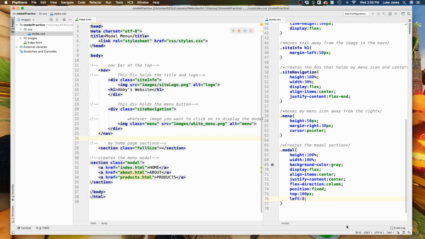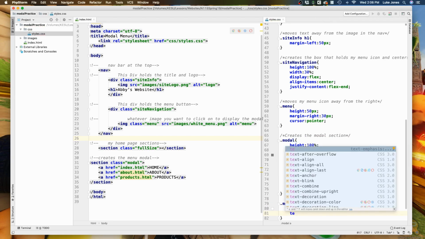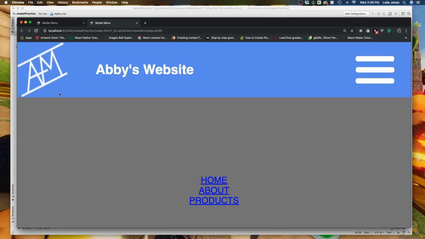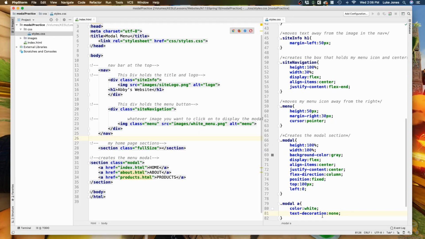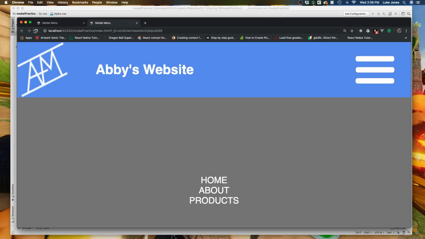It's just these guys. So now I'm going to go ahead and style my links because that's going to bother me. Now I've got a prettier website page. So now I want to hide my modal so that when I click on that button, it will display itself. So we want to change display flex to display none here. And obviously that's not going to display anything anymore, so it's hidden.